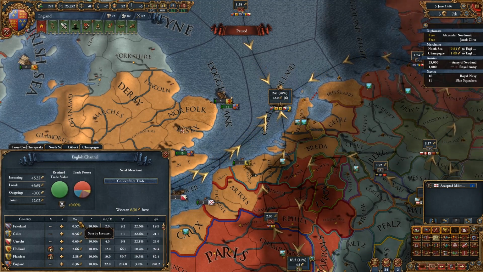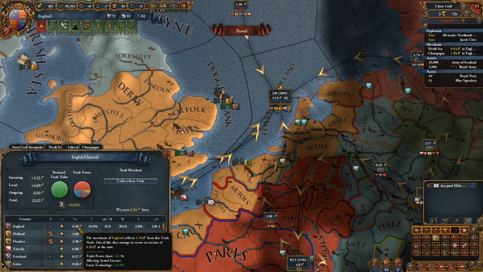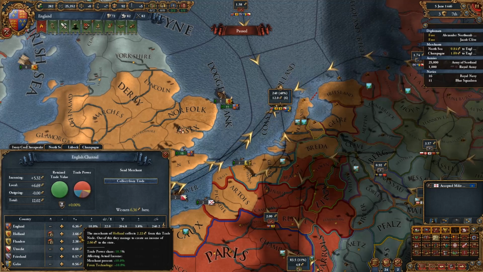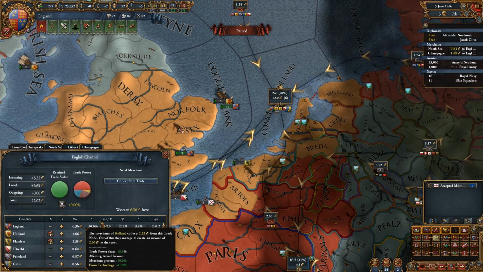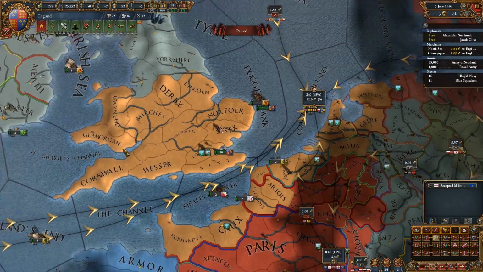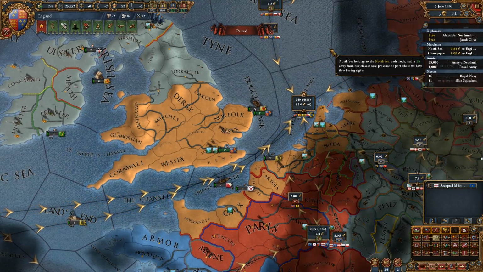If we actually go ahead and have a look at the income, we're taking the most money out of here at 6.36 ducats. Holland's taking out 2.66. So even though Holland is a lot smaller than us, they're still making about half the amount of money that we are from trade. So trade can be really, really important, especially for some nations. But that's basically how you make the most of your money in EU4.